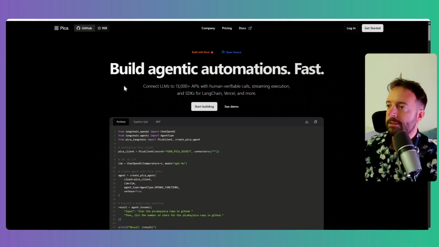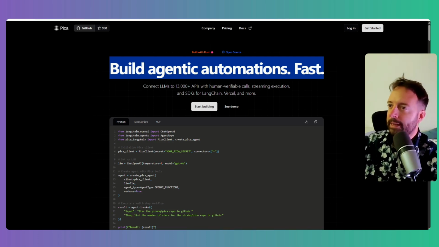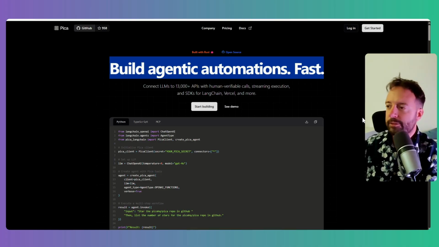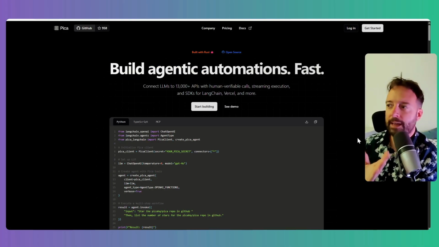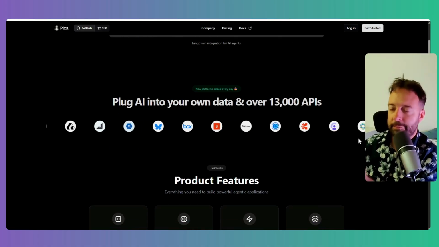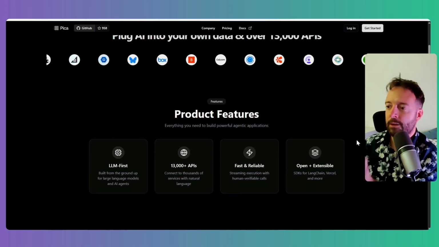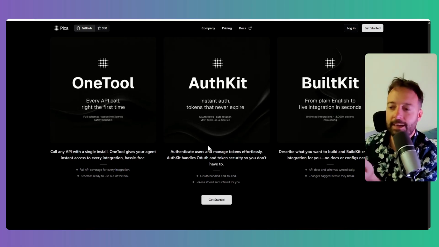Next up is Pika, for building agentic automations fast. You get 2 months free for this one. It seems a little bit more complicated for non-developers, but honestly, I've used Windsurf a bit and added some agents and connected to tools. So if you do get an AI agent into your Bolt app, you can use OpenAI or Claude's agentic services for that, add their API and say, okay, I want an AI agent. This would be cool for adding different data sources, right?